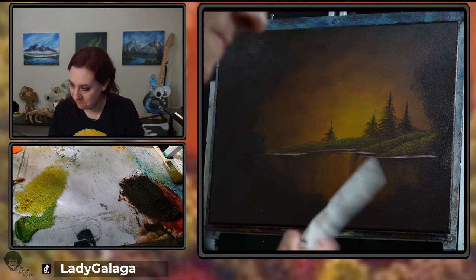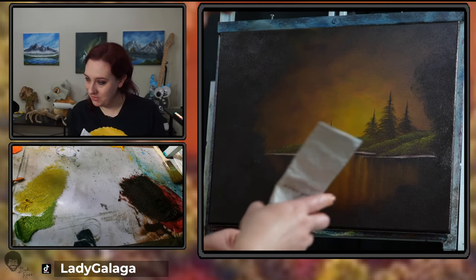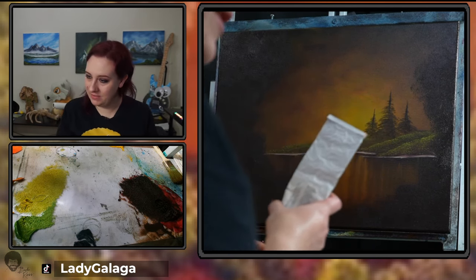The thing I don't like about my power brush is that the rechargeable battery they used was garbage. Yeah.